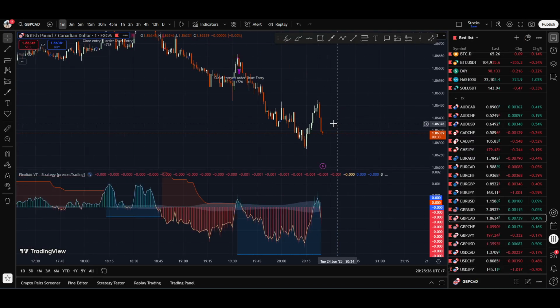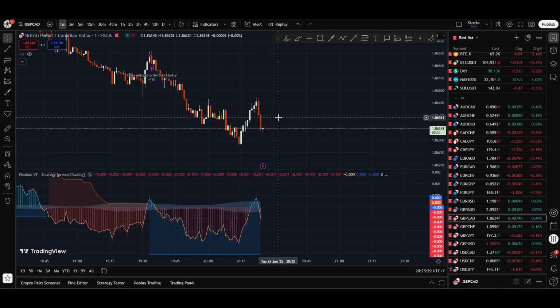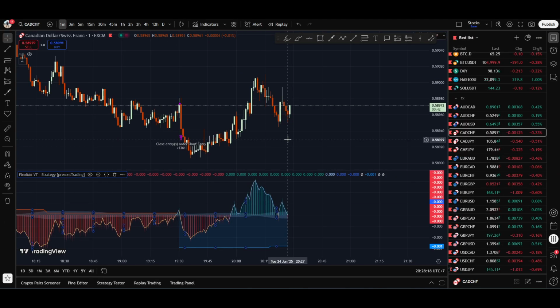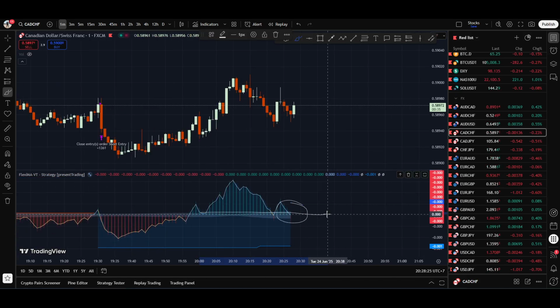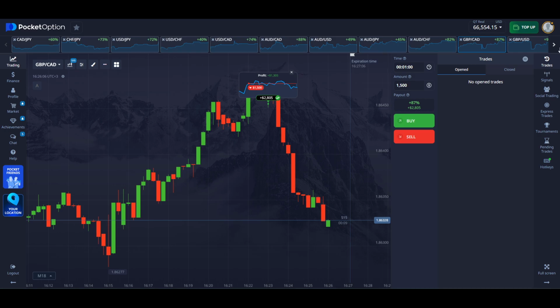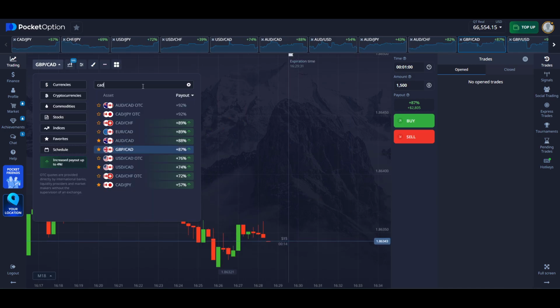It's actually a very simple tool that's suitable for all beginners, even though it might look pretty complicated. Now, let's move on to the examples. Here's a situation right now, Canadian dollar, Swiss franc. At this moment, the price, or more precisely, the indicator value, is approaching the 0 line. So, I can choose this currency pair. Let's pick it, Canadian dollar, Swiss franc.